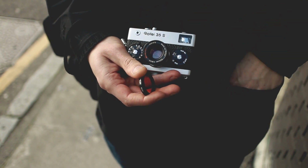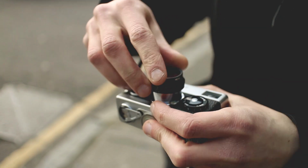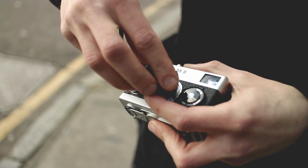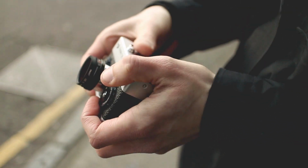Now I'm going to use the old orange filter. See the orange filter? Bit of dramatic sky. So, two stops for an orange filter, or one stop? What do you think? I have no idea. One stop.